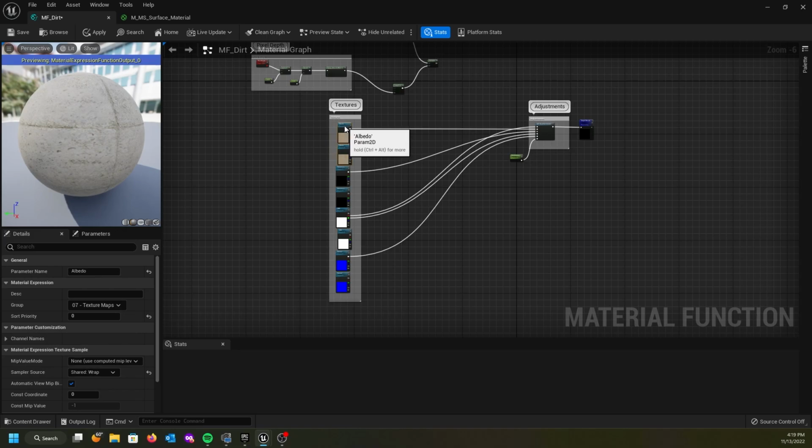I was just thinking I probably should have renamed them before we did all that, because now we have to rename twice as many. But that's okay. We'll do that real quick. So I'm going to select this one on the top, and right now it is called albedo. Right in front of albedo, I'm going to type in dirt underscore, and we're going to call this dirt albedo.